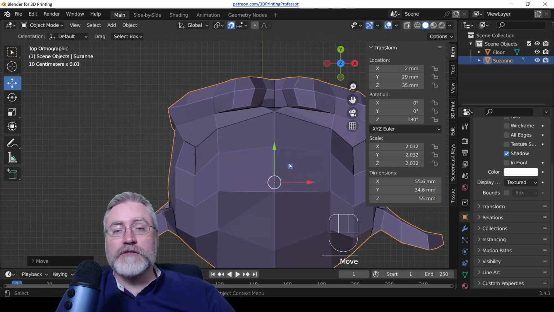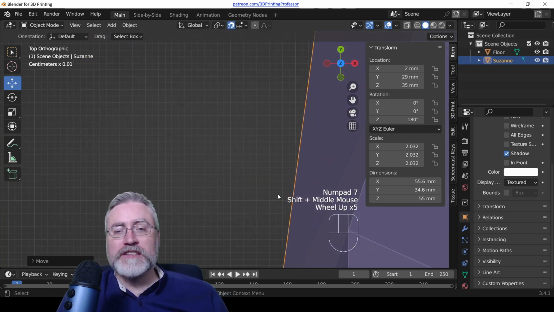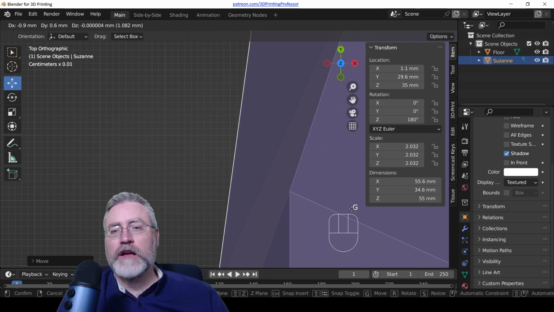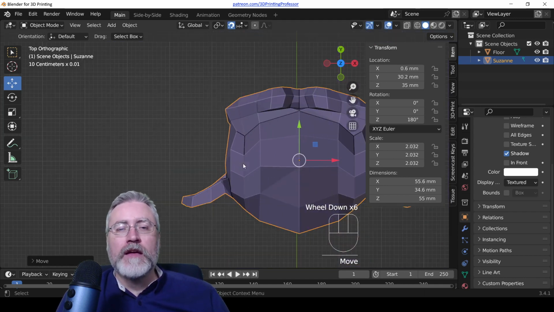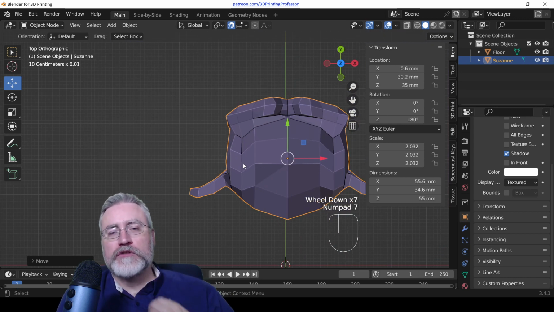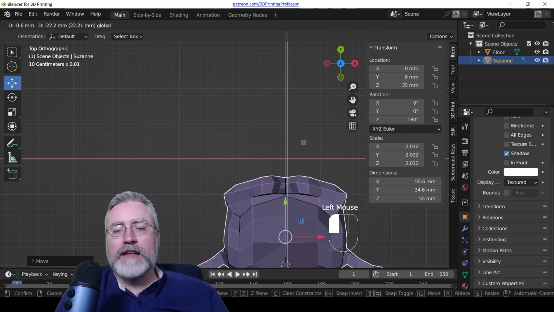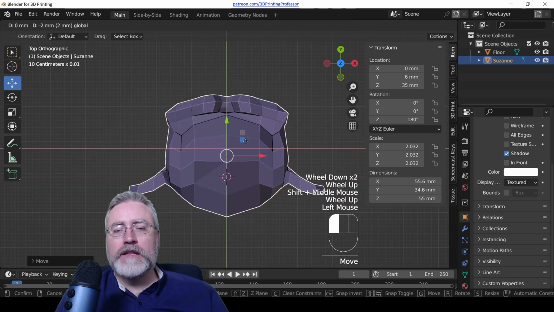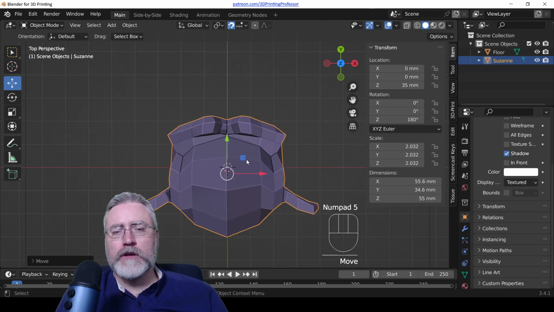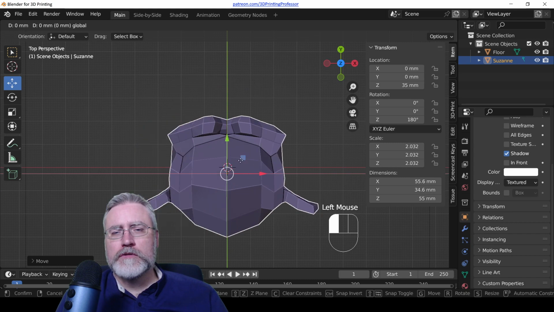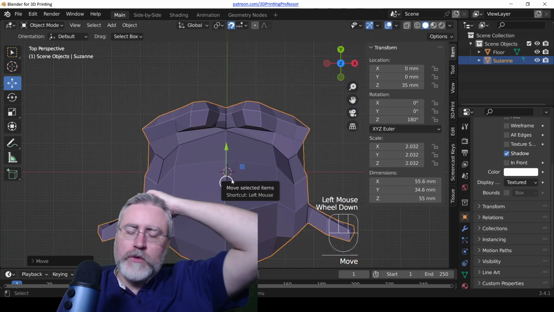And if we want more precise movement, we can zoom in until we can see those. And now when we start moving her around, she'll be moving by 0.1 millimeter accuracy. So this only works in the orthogonal views: top, side, front. But when you're in these views and you zoom in or out, your ability to move them, well, actually, let me see. This might work in perspective view. Nope, it wants to lock. Nope, it does. Yep, it only works with the orthogonals.